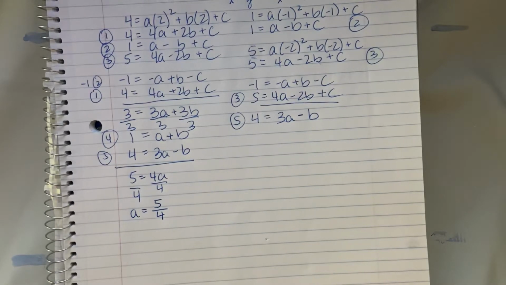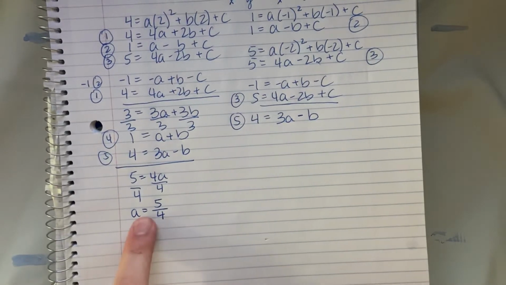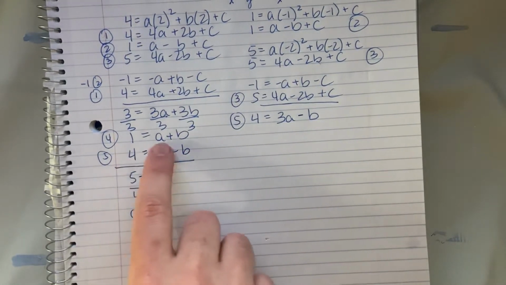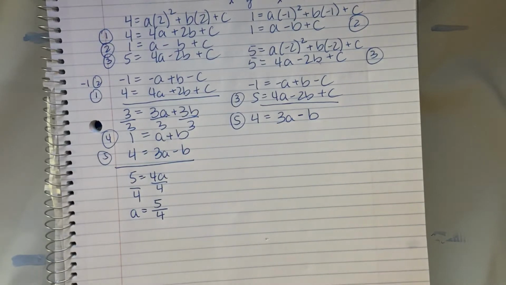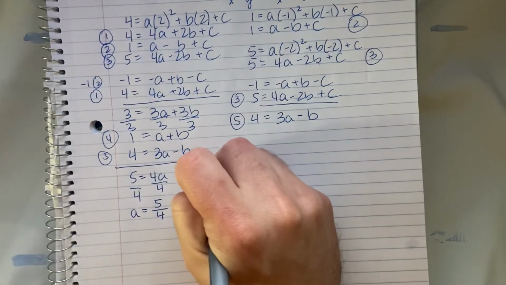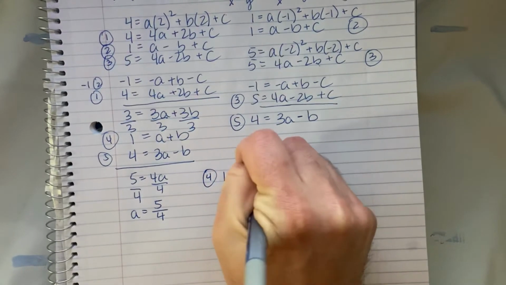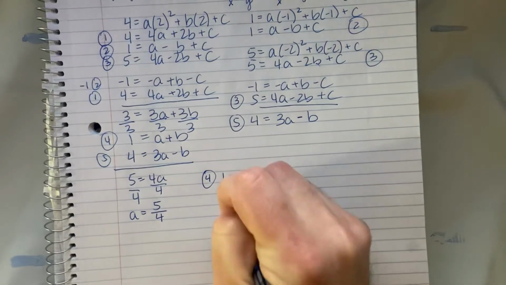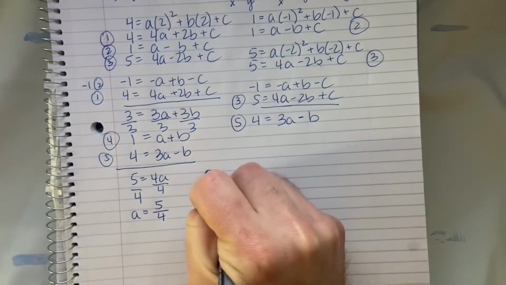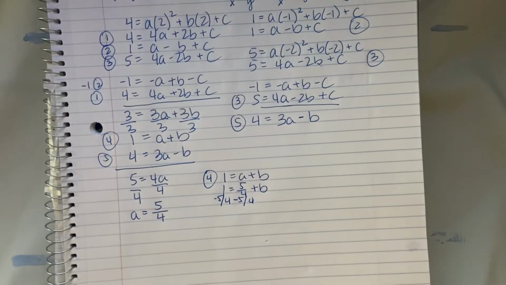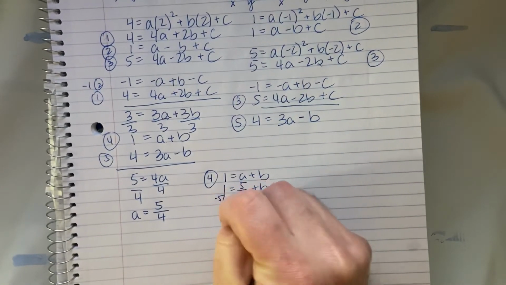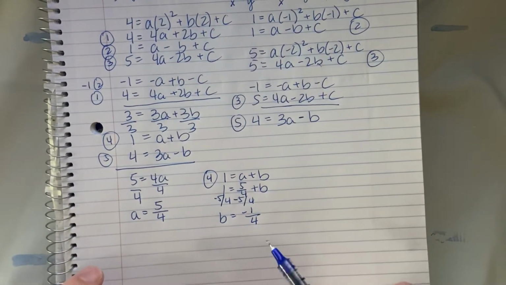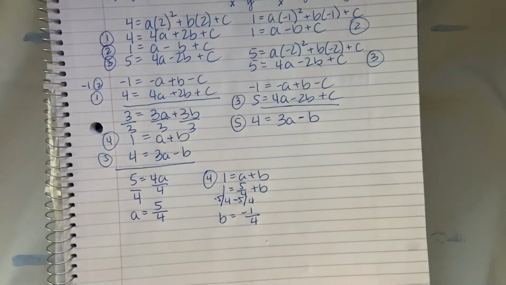Okay, so how does that help us? Well, once I have a, I've got these two equations with just a and b, so I can plug back in for b. I think the 1 equals a plus b equation is easier. So we have, again, equation 4 is 1 equals a plus b, but now we know what a is, so 1 equals 5/4 plus b. Subtract the 5/4. Now 1 is 4 over 4, minus 5 over 4 makes b negative 1/4. Now that I've got both of these, I can plug in both of them to find c.